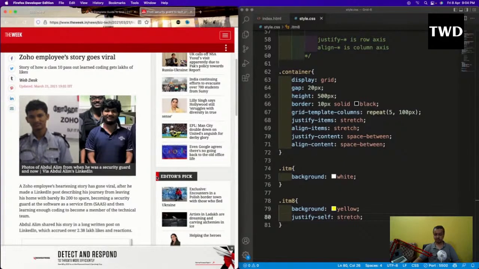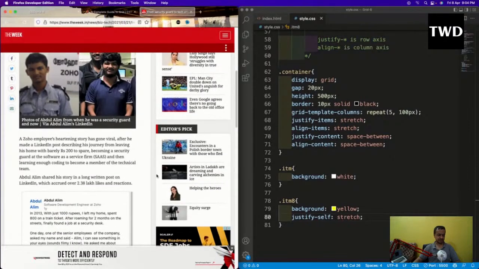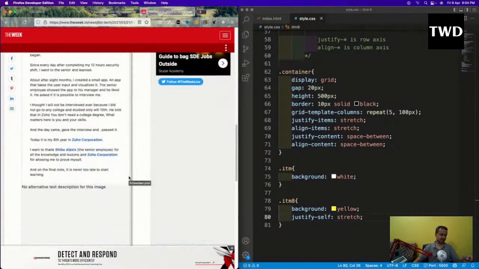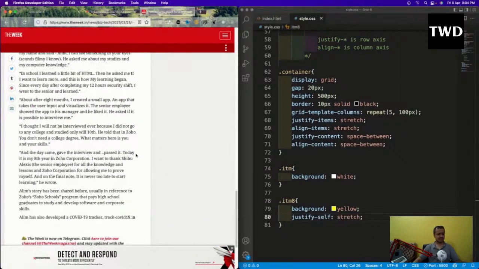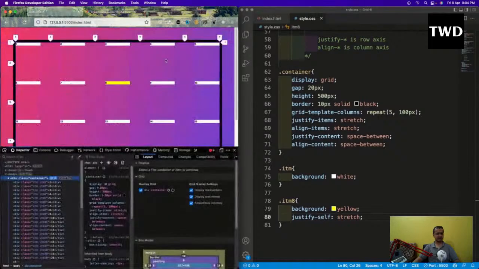It is totally a product-based company. People die to work in this company. This company is a totally different kind of company. It is from a village and all those things. And see, this guy has become a developer. He just told his employers that, okay, I am a security guard, I want to become a developer. They taught him. In two years, he became an employee. He is only 8th pass. So anyone can become one. You just need to have a passion.